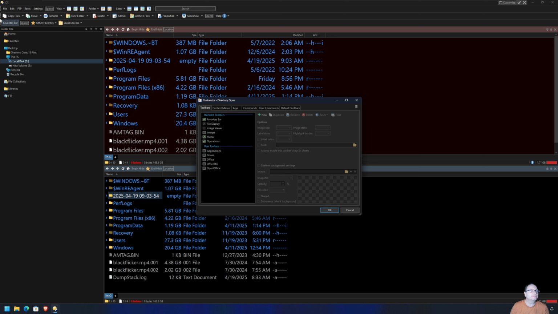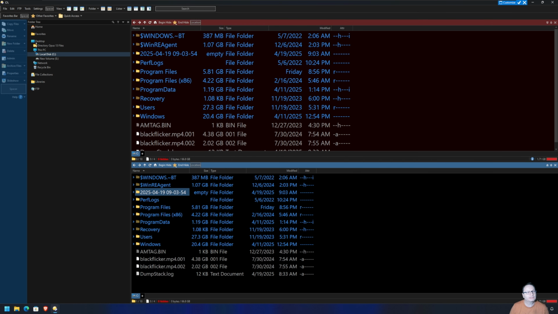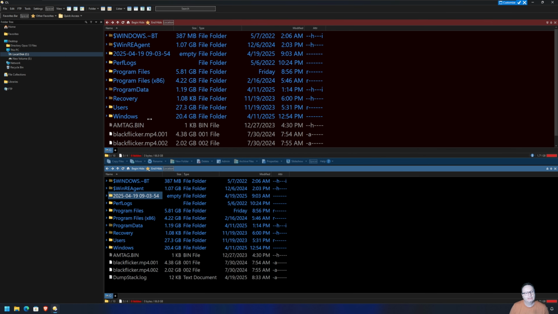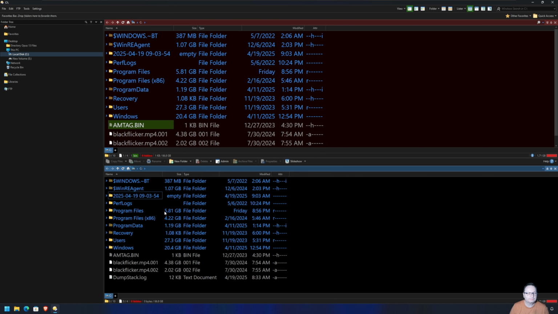So once it's in this mode, you'll see I get some handles on these toolbars. So now I can just grab that toolbar and drag it somewhere where it makes sense, which would be right near my file listers, right? Not the one at the top, not the one at the bottom, but in between. So if I want to quickly delete this folder, it's a very short, oh, I'm in customize mode. See, I told you you'd get bit by that. Let me go ahead and commit my customize.